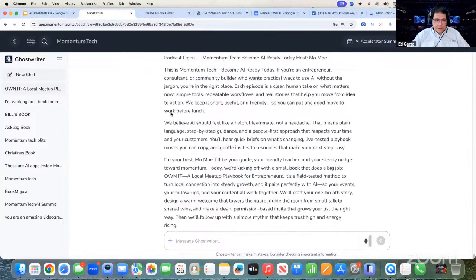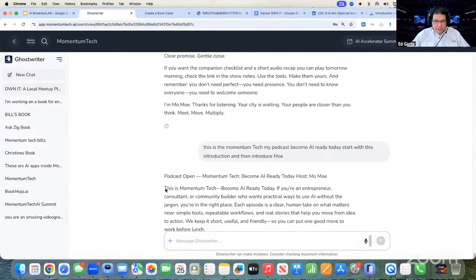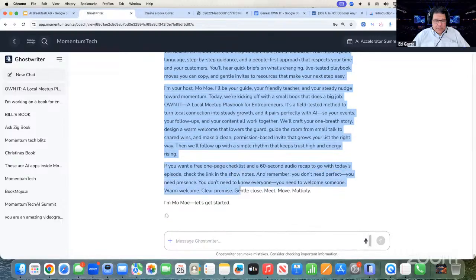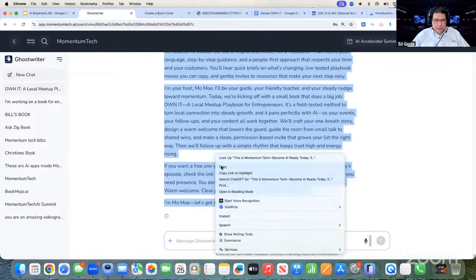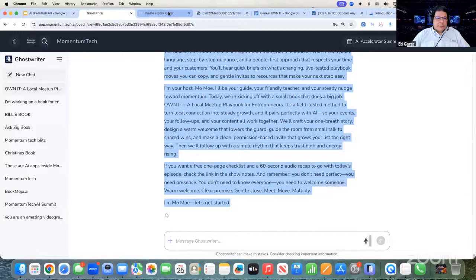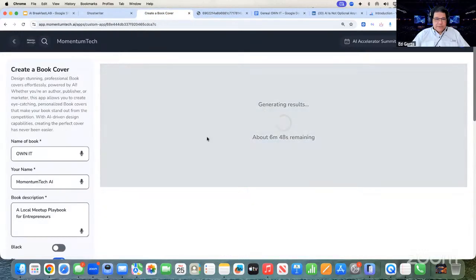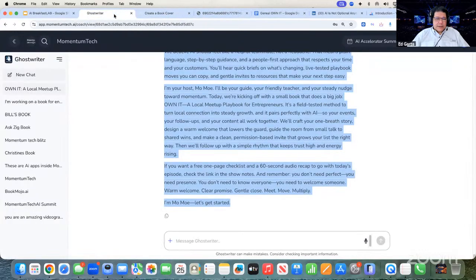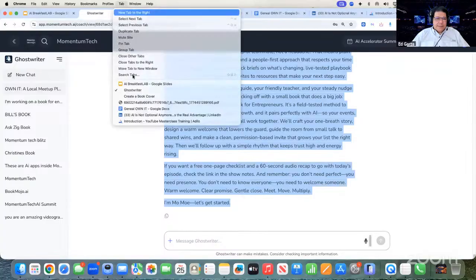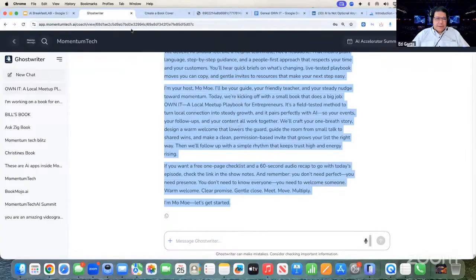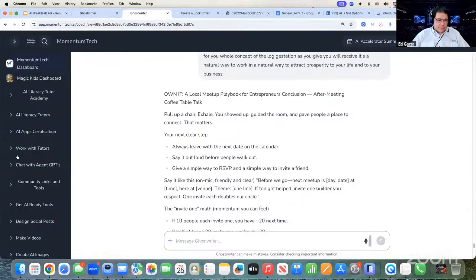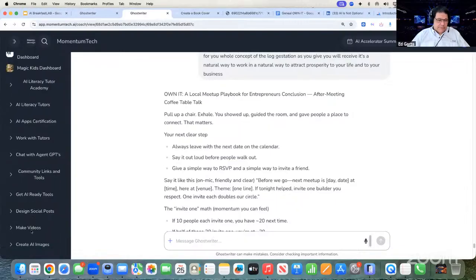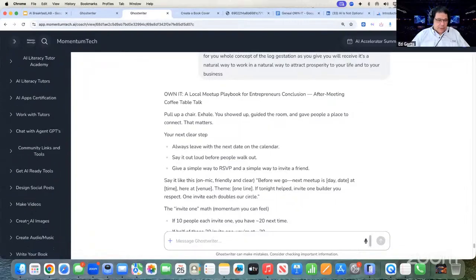Okay, let's go here. Copy. Let's go to the book cover. Let's see if we generated one. Nothing yet. Let's create a new duplicate tab. And let's go to the audio tools. Again, this is the only free AI audio tool in the Create Audio AI voiceover.